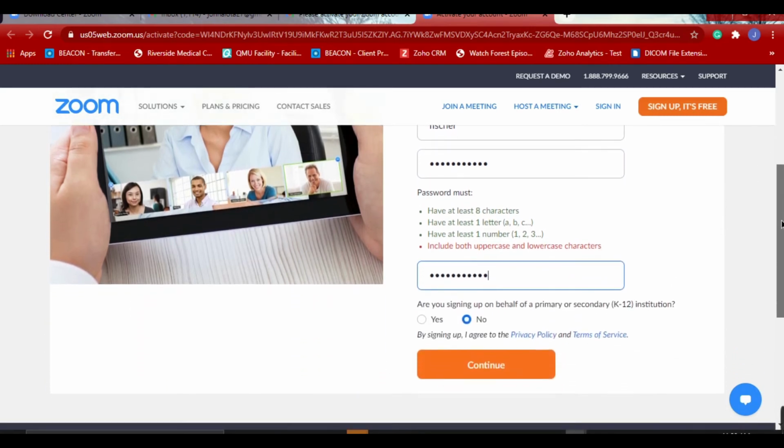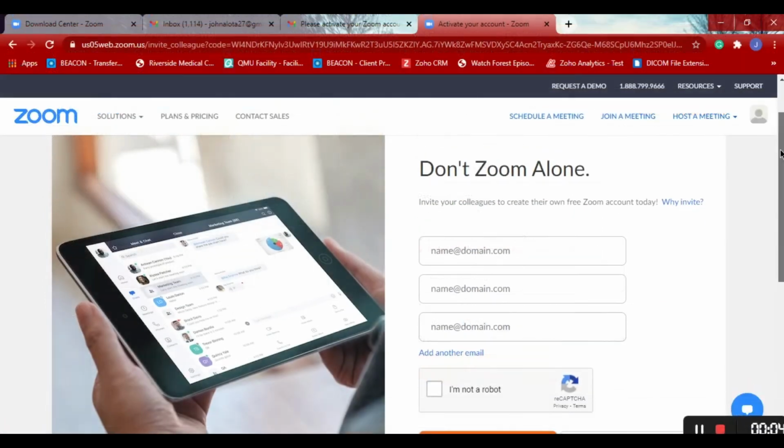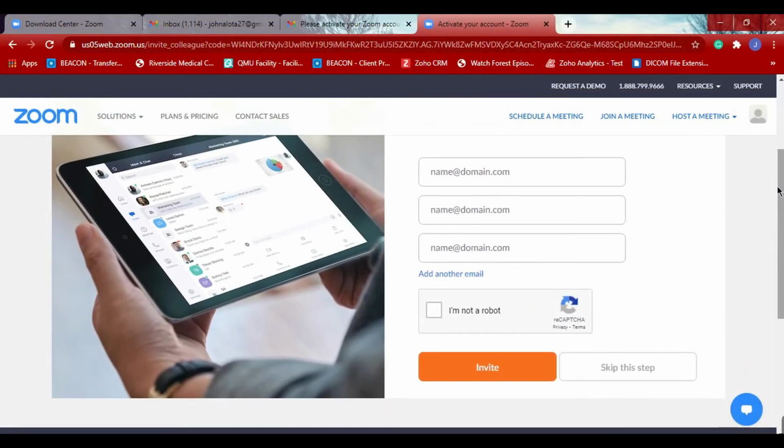Once done, click the Continue button. And so you're basically done with tab number 1, which is account info. Now you're on the second one, which is invite colleagues, but it's not compulsory.